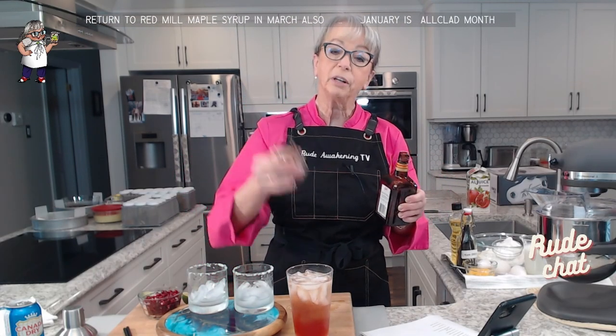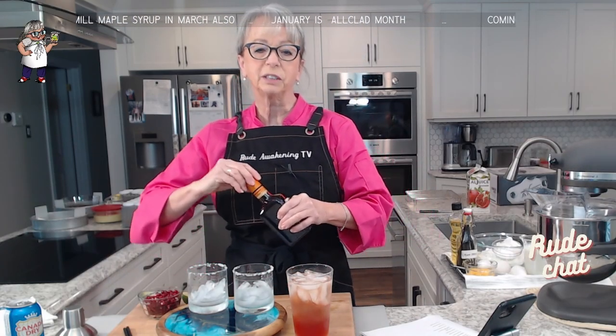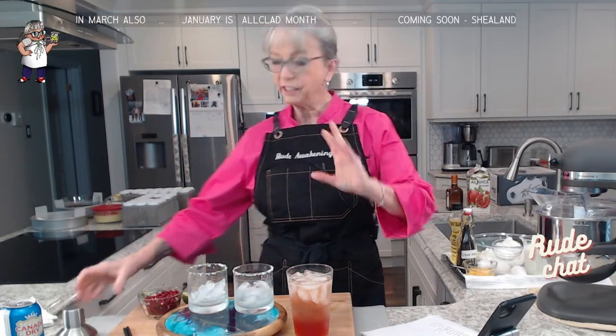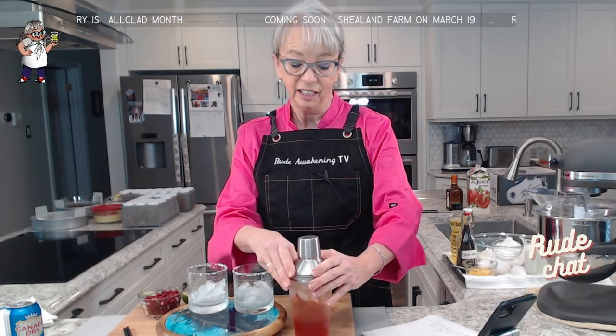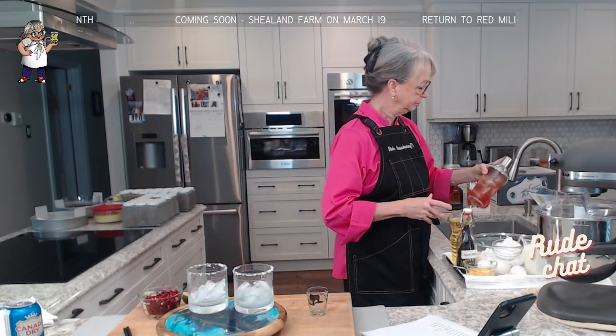That's good. I put a half a shot of Cointreau. It's a little bit more orangey than triple sec, but we like that. You live in a small town, you go to the LCBO and you say, I need some triple sec, and they may have it, they may not have it. This particular time, they didn't have it. I'm going to give that a nice shake.